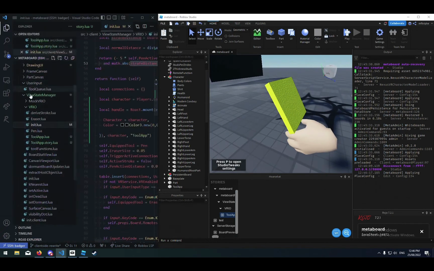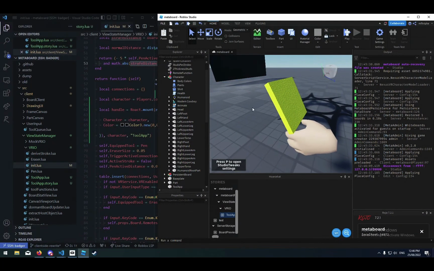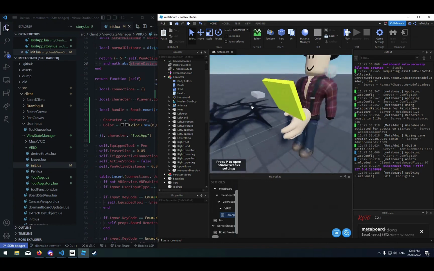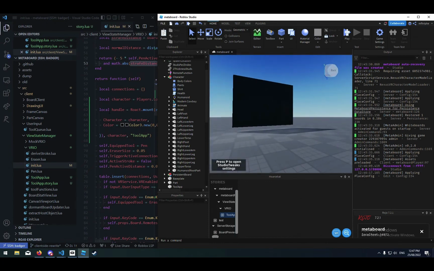Okay, there's a slight caveat: when the game runs, it's actually using a modified version of Roact for metaboard purposes that changes the default properties of parts so that parts by default are actually anchored. But that doesn't get activated when you're in Studio. So this should actually work.